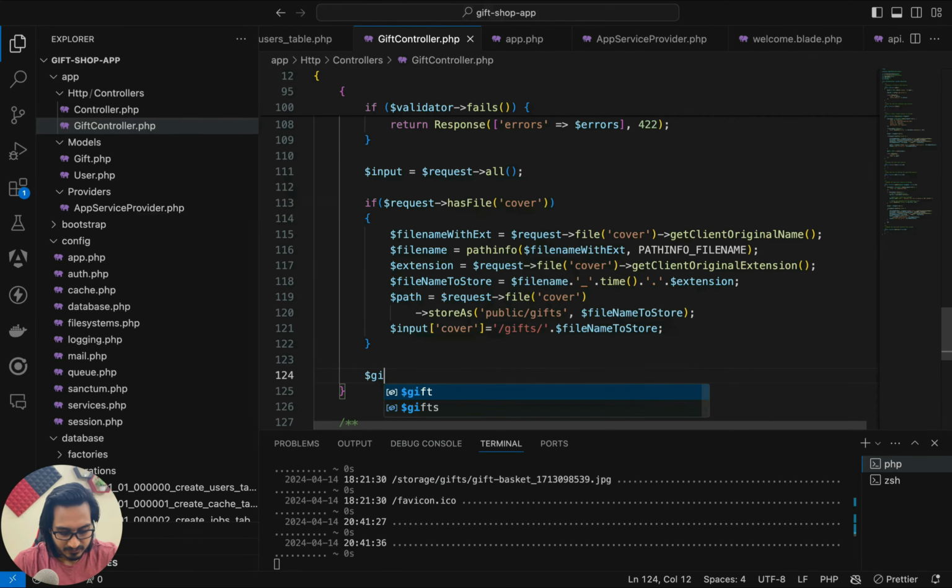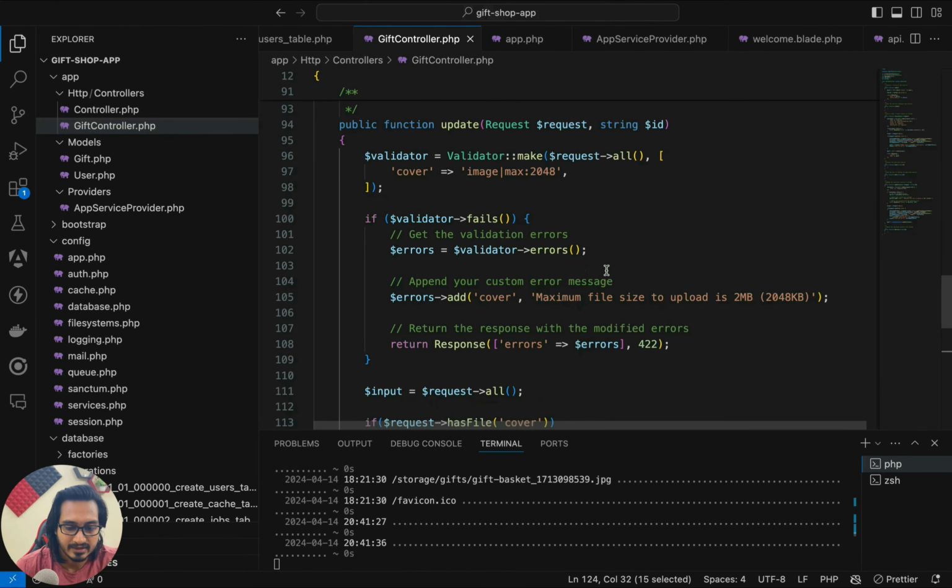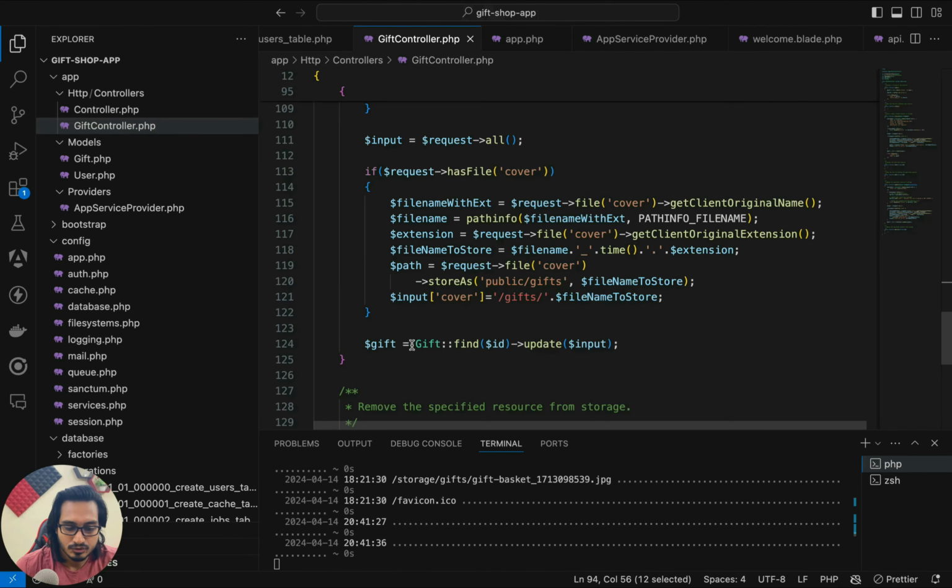Well, I'm going to get this particular item, the gift variable is created, and I'm going to find that particular record by ID and update it, because I will get the ID here. This is the function which will give me the ID, as I need to update a particular record. So I will have to pass the ID, and thereon this ID will be used to find that particular record. This is the find function with the help of which we can get a particular record, where I will use the update function to update all the data that I am getting in the request. That is how it's going to be done.